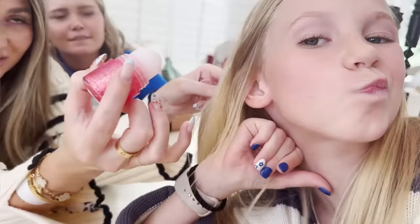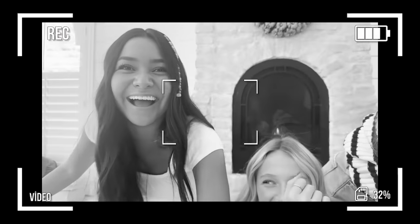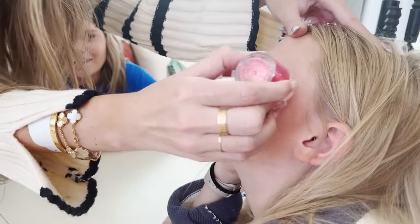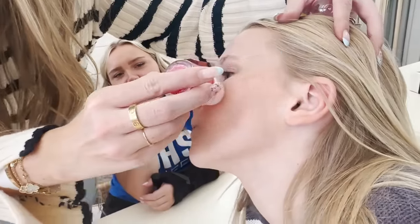The glitter going on. Look, why don't we make this a new highlight? We just go like this. Highlight. Stop squirting me. Stop it, Nate. All right, other side. Stop it. New highlighter. Yeah, like a bottle. What do you guys think? Well, it worked for a second. It is old. Look at these cheekbones, you guys.